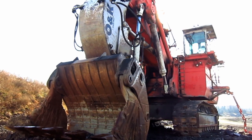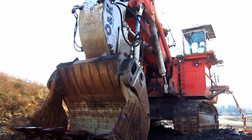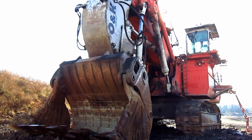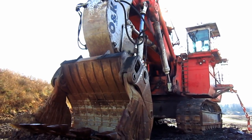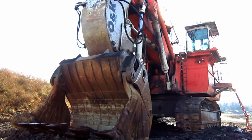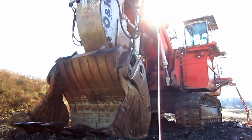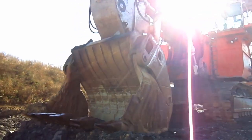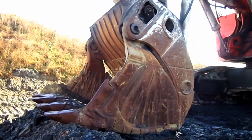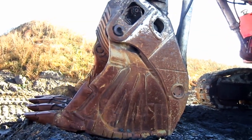Available from ONK in either backhoe or front shovel configurations, depending on what the customer preferred, the RH-200 was designed to swing a rock bucket ranging anywhere from 21.6 to 29.6 cubic yard capacity in either short or long backhoe configurations, and swing a bull clam ranging anywhere from 22.2 to 34 cubic yard capacity in front shovel configuration. This big girl is equipped with a 32.7 cubic yard bull clam.